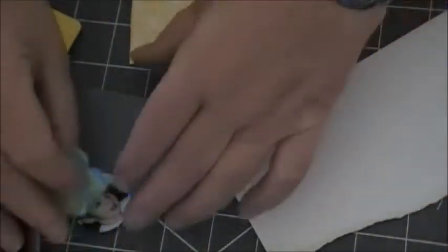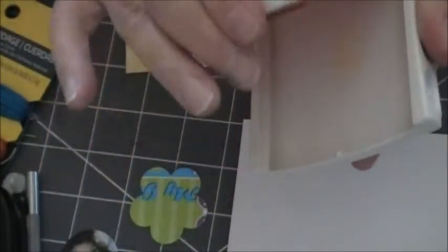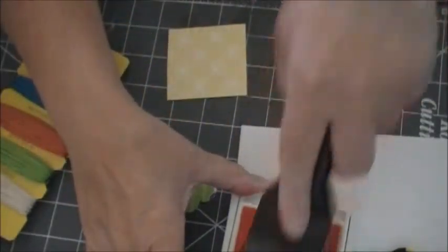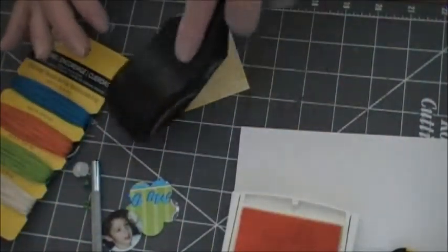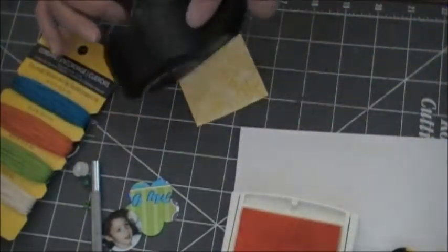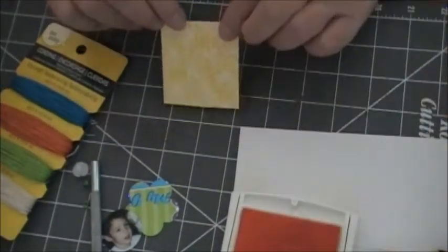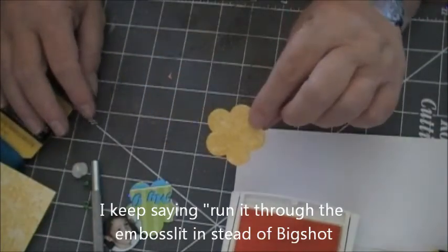Now the first thing you're going to do is take your chipboard, run it through the embosslet, and create your shape. Then you're going to take your ink and your form of stamping. Like I said, I'm going to use a wheel. And then I want you to stamp randomly all over your DSP. When you've got a little bit of texture on there, now I think you can see that it's added some color, you're going to take that and run it through the embosslet as well. And what you have is another image exactly the same as your chipboard.